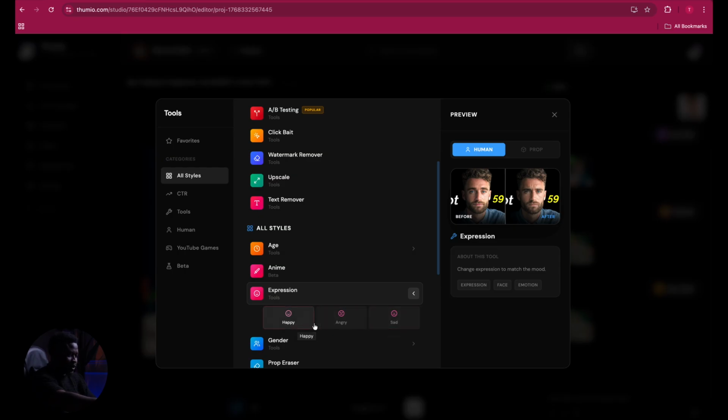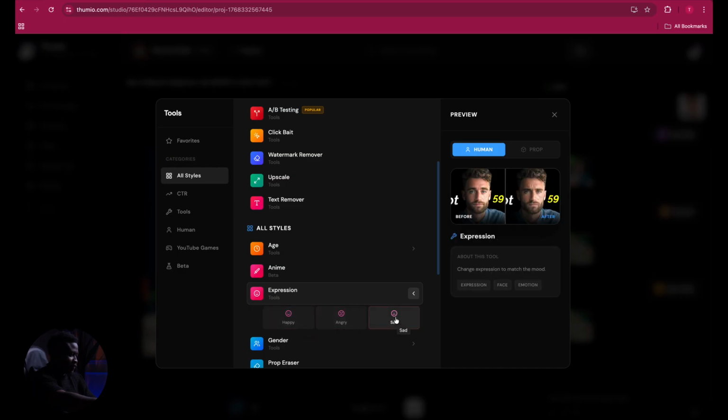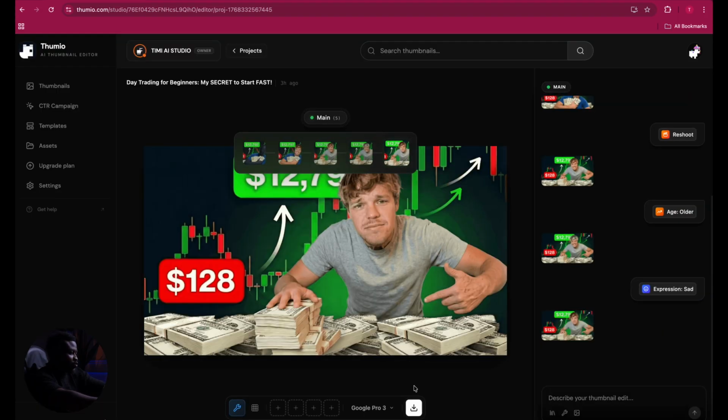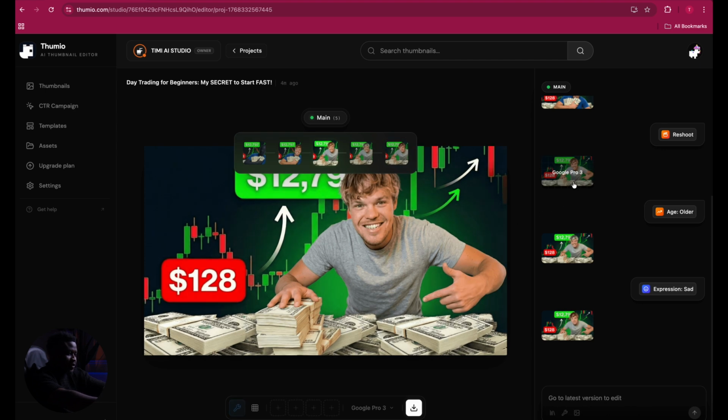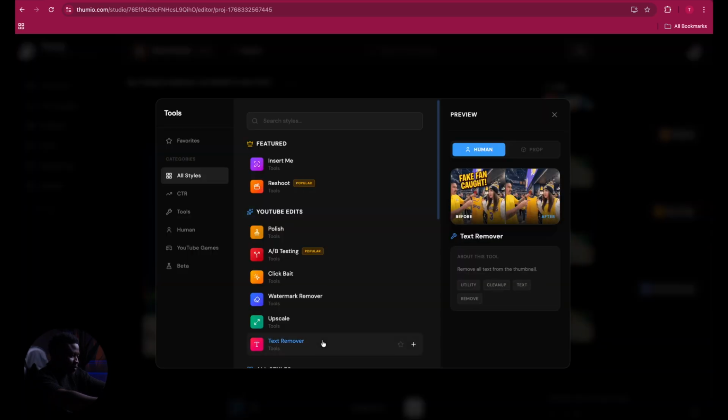So let's pick one out of these three. I think our character was already smiling. So let's see how he would look if he was sad. So the effect was added to our base character. So if you check this, he was currently happy. And then after adding the expression edits, I think this works pretty well. Now what is next? Let's check out the next style.